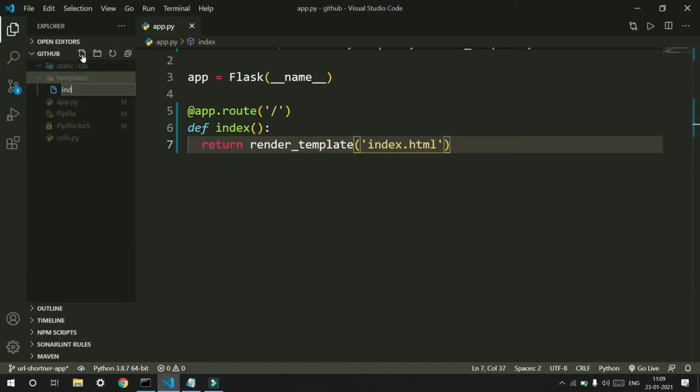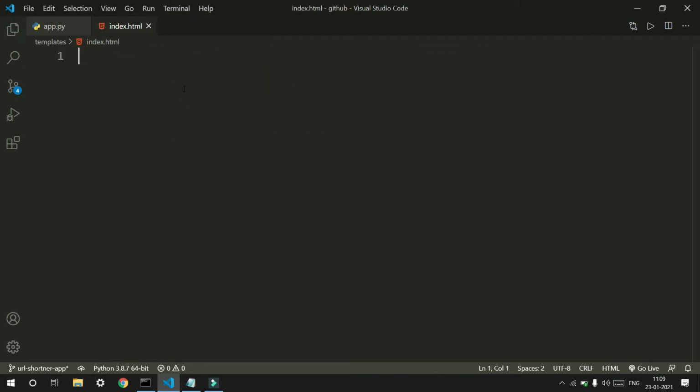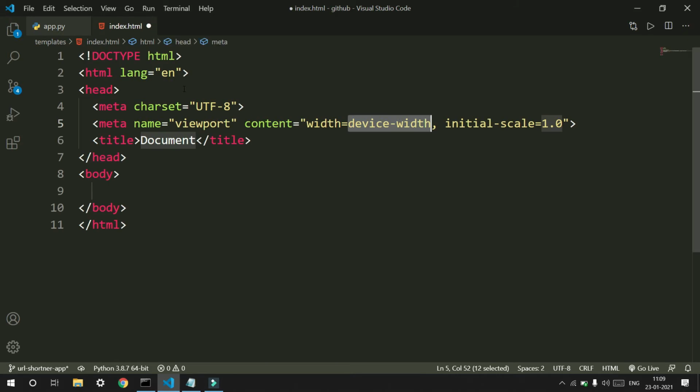So let's create index.html. In this HTML we are going to be creating a form by means of which users can input their actual URL and they can choose a short name for their URL.